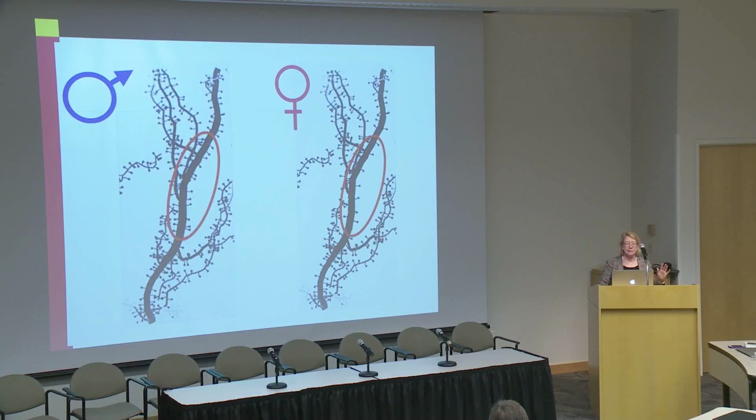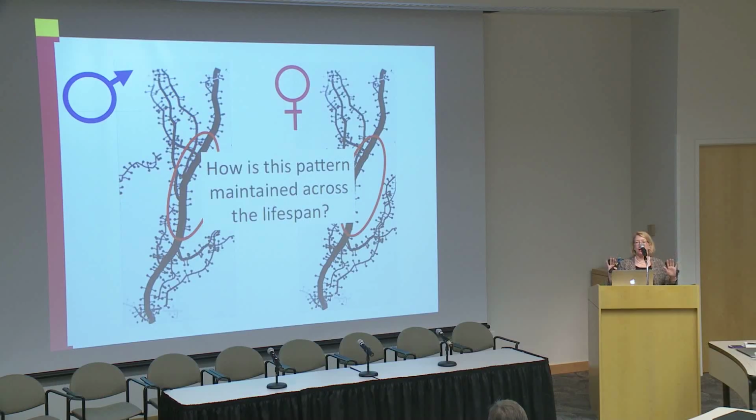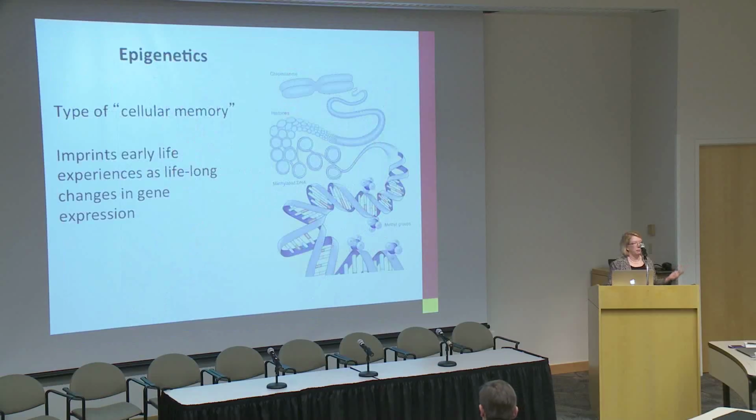So something is maintaining this pattern for the lifetime. And we all know that dendritic spines come and go. They're highly plastic, right? They're not telephone poles. They're actually very facile structures with a relatively short lifespan. So something is telling them to keep their distance. So what's the form of memory? Everybody's new favorite form of memory is, we've rediscovered epigenetics, and this is how we imprint early life experiences via lifelong changes in gene expression.